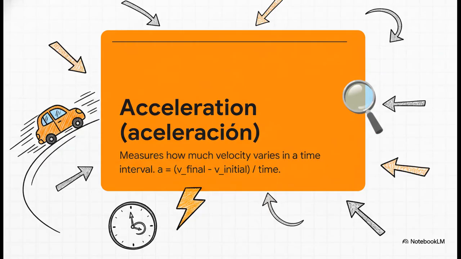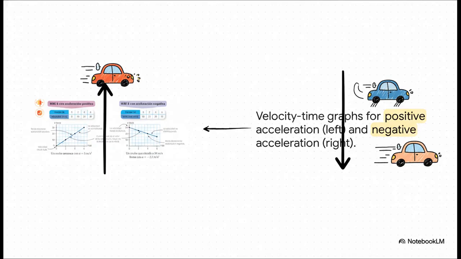But life isn't a perfectly straight highway. In the real world, things are always speeding up and slowing down. Anytime an object's velocity changes, whether it's getting faster, slower, or even just changing direction, we call that acceleration. And yeah, there's a formula for that too. You take the final velocity, subtract the initial velocity, and divide it all by how much time passed. So what does acceleration look like on one of those velocity-time graphs? Well, check it out. The graph on the left, where the line is sloping up, that's positive acceleration. Our car is speeding up. And on the right, see how the line slopes down? That's negative acceleration. In other words, the car is hitting the brakes.